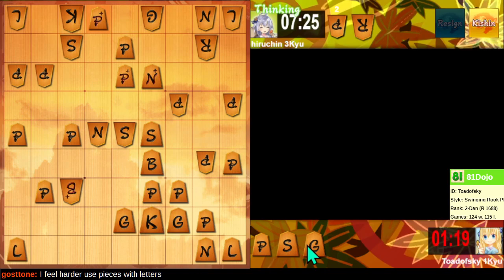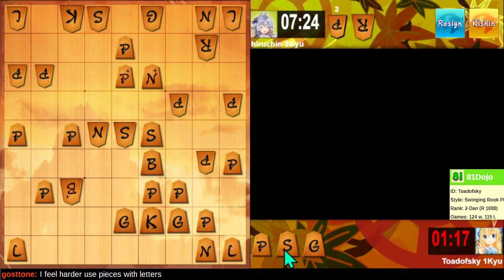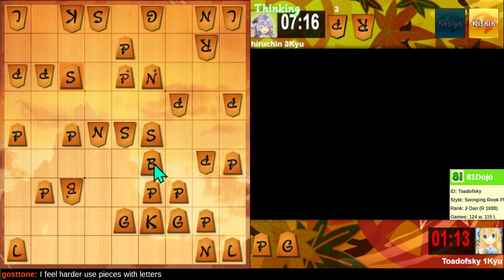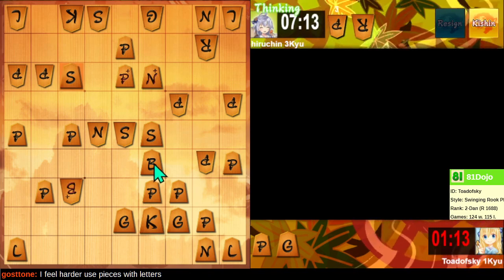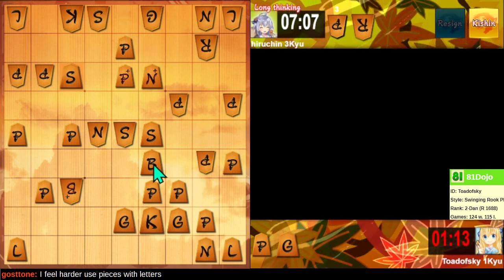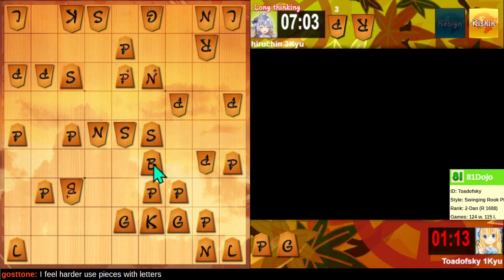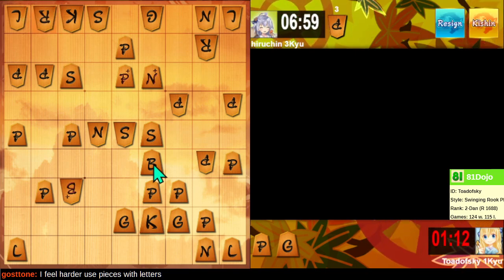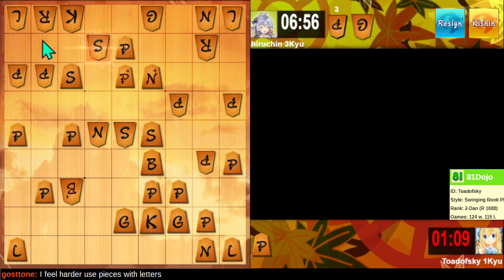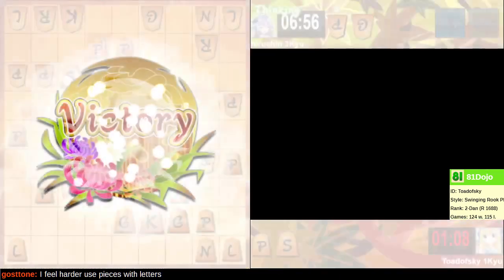Alright, let's check. Make a mate threat. A rook is good at defending against checkmate, but how good is it? Well, there's one way to find out. I don't think that's the right way to try to defend this. Perhaps that was a mouse slip. Thanks for the game.